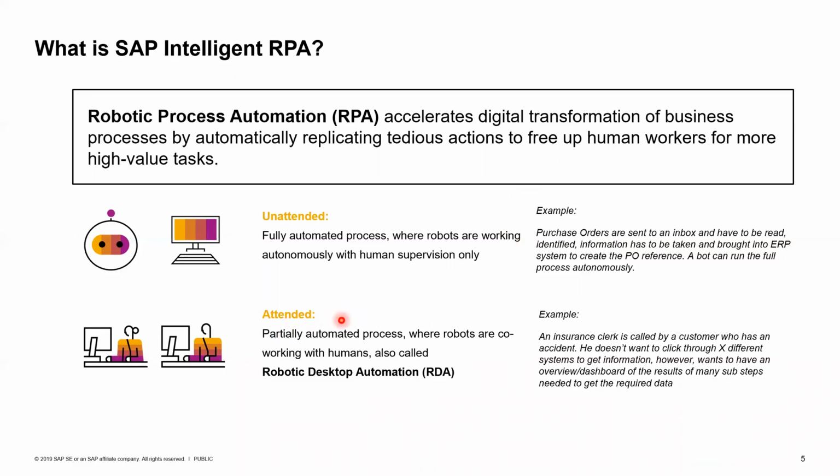The other mode is kind of hybrid mode, which is called an attended mode, in which the human worker has more control. The human being can decide at which point of the process he or she needs to trigger the bot. When the human worker triggers the bot, it can run and do certain tasks. In the example given here, we have an insurance clerk who receives, say, a phone call based on a particular incident that would have happened with a customer. Based on this call, the insurance clerk now needs to act. Maybe he would trigger a bot, the bot would go to 10 different systems, extract the data, and then present the insurance clerk with a dashboard. So this is in essence what SAP Intelligent RPA is.